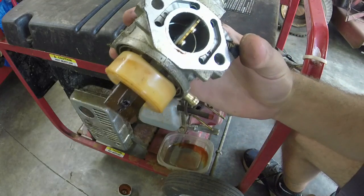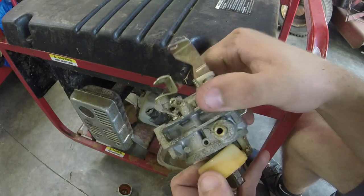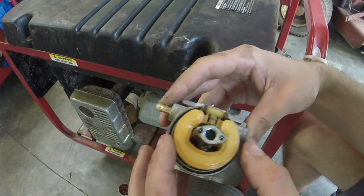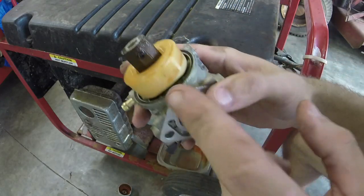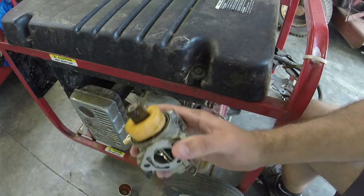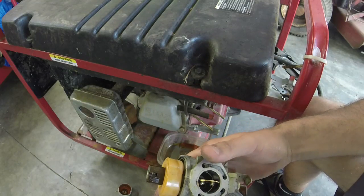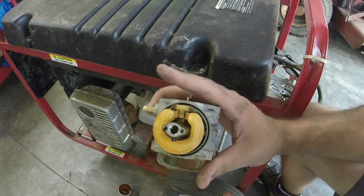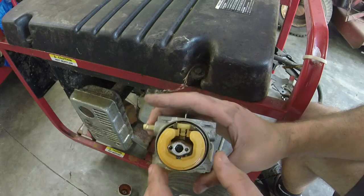And then we can see that we've got a pretty bad jet blockage. Kind of looks like the needle in the seat's stuck too. So we got to do a little bit of work on this thing in order to get it going. I might poke a hole through the needle here before I put it in the ultrasonic, which I've got warming up now, and we should be all right, I think. A little bit of varnish here and a little bit of varnish there. Might give it, like I said, a little preliminary carb clean before I put it in there.